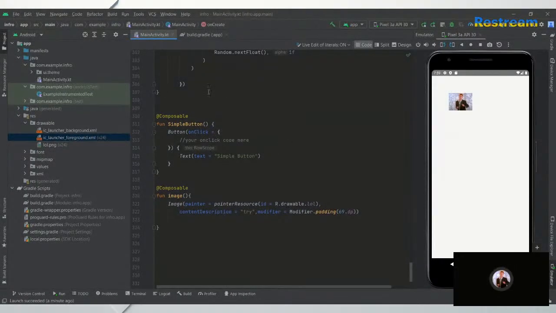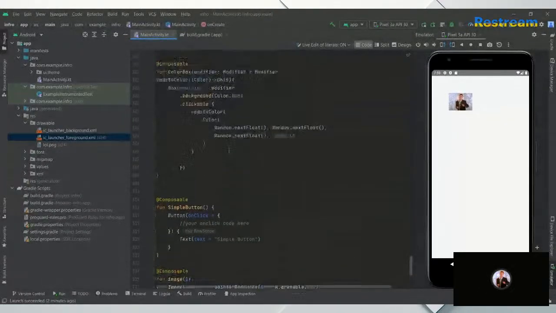I've created a composable function for that, named SimpleButton. It can take a text that you want to display on the button, and a function for what will happen if I click the button.